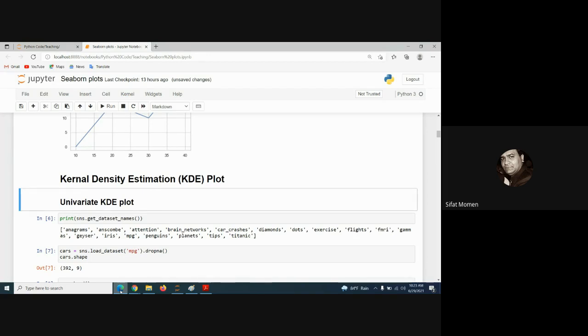So let's use a data set that's already there. There are a lot of data sets available. So I'm going to just use one data set that's already there. If I invoke this command, sns.get_dataset_names, these are the different data sets that we have, right? So let's first of all try this data set called MPG. Now this is a data set on cars. So we're going to load this data set. The way we load this data set is sns.load_dataset, and we give the name of the dataset. The dataset is called mpg, right?